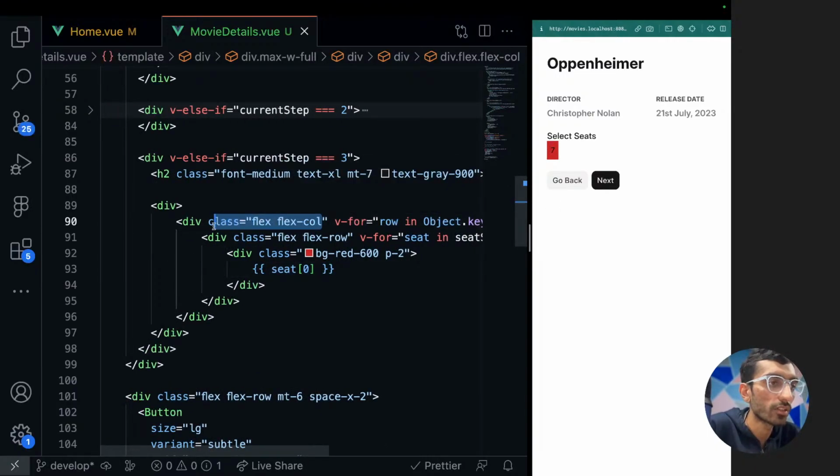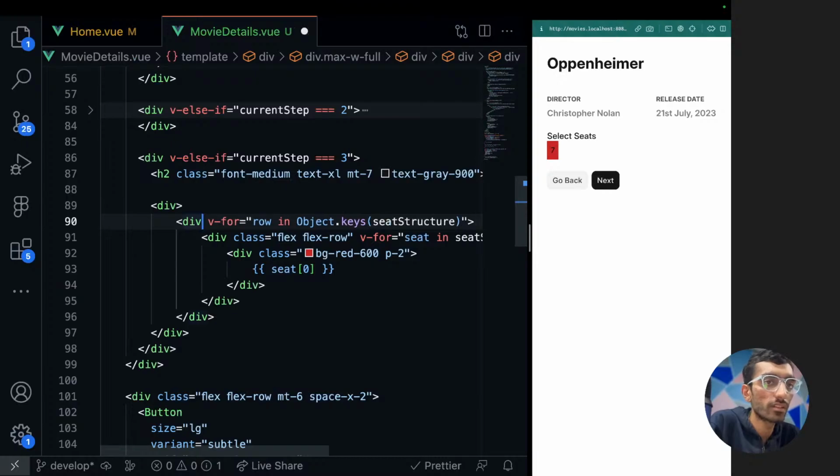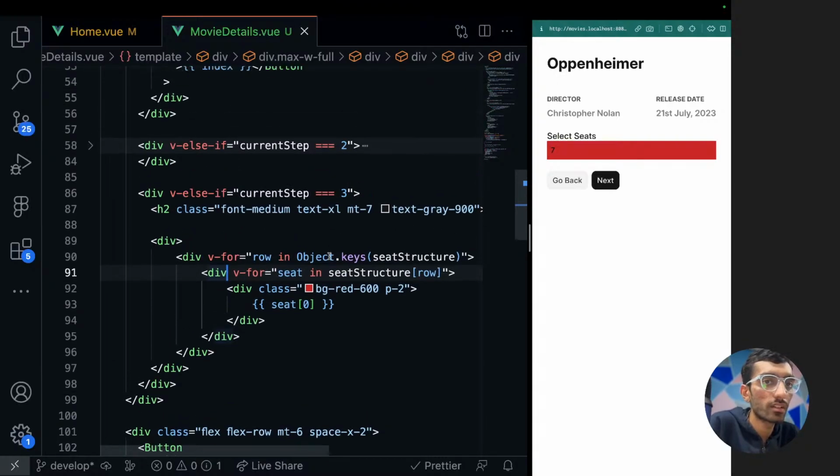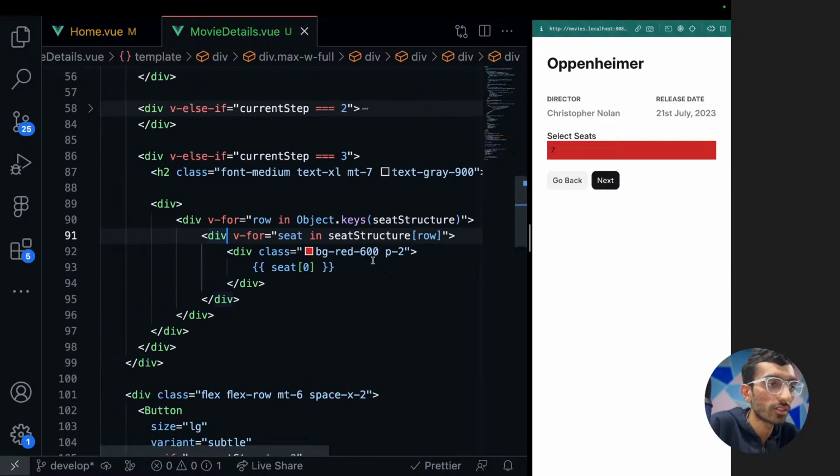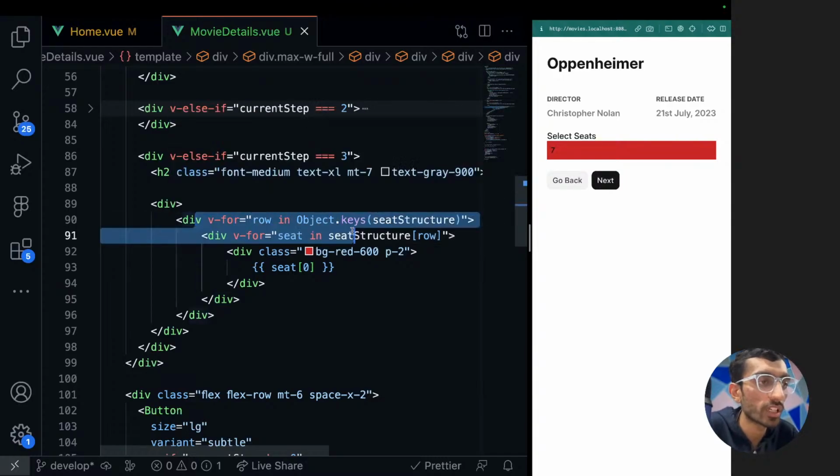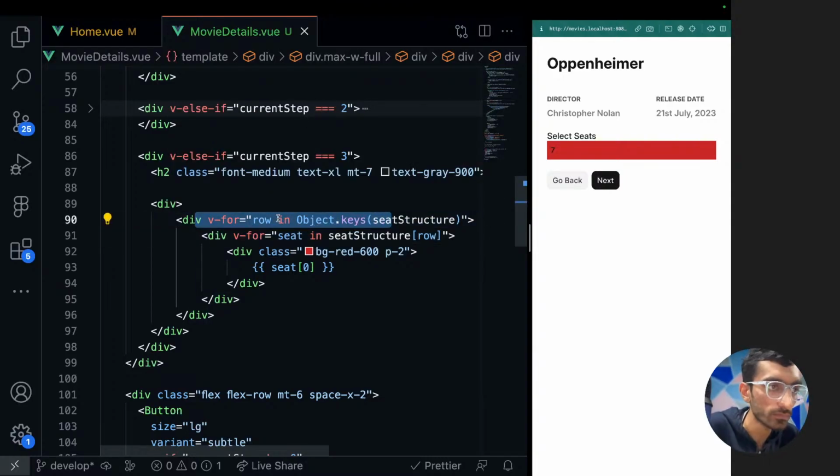Something horribly wrong with the styles. Haha, something is wrong. So we are iterating over each row. That's good. We are getting a row.